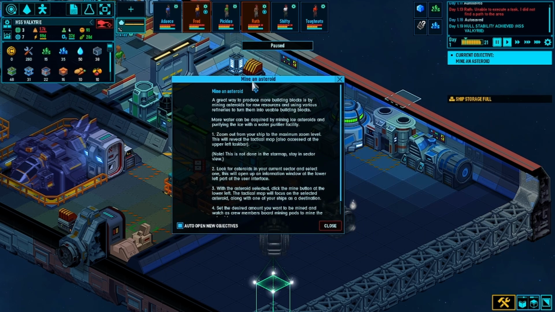So now it wants us to mine an asteroid. A great way to produce more building blocks is by mining asteroids for raw resources and using various refineries to turn them into usable building blocks. More water can be acquired by mining ice asteroids and purifying the ice with a water purifier facility. Zoom out from your ship to the maximum zoom level. This will reveal the tactical map, which we've seen.